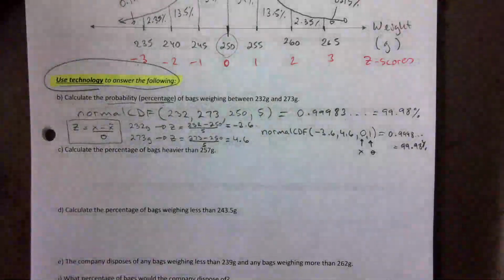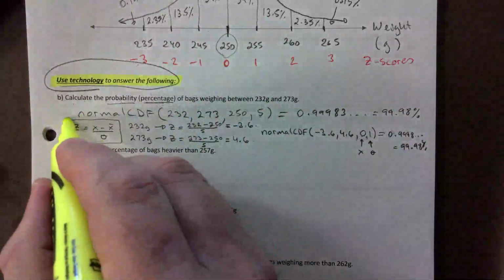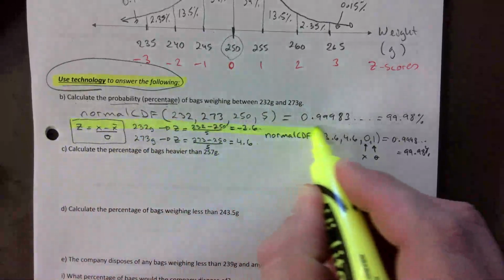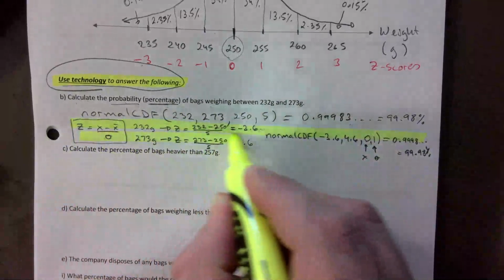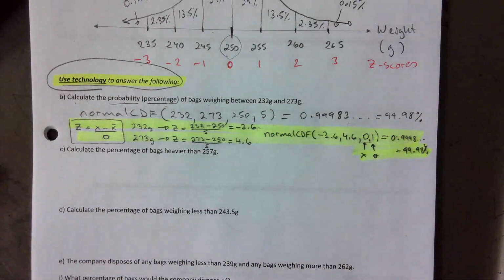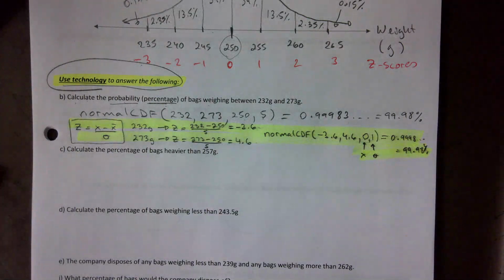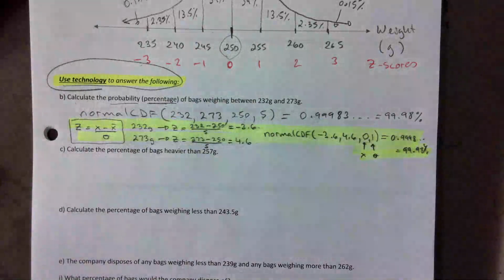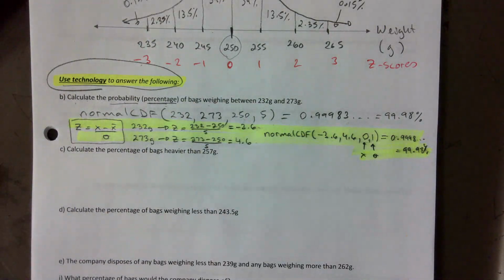Okay? That is the only caveat there with using z-scores. I will highlight this whole thing, just saying this is an option here. This whole area here that I've added is kind of like an optional step that you could have taken. And I know what you're saying. It's way too much work. Why would I do that? I agree with you. I just need you to see that both of them are possible. Okay.